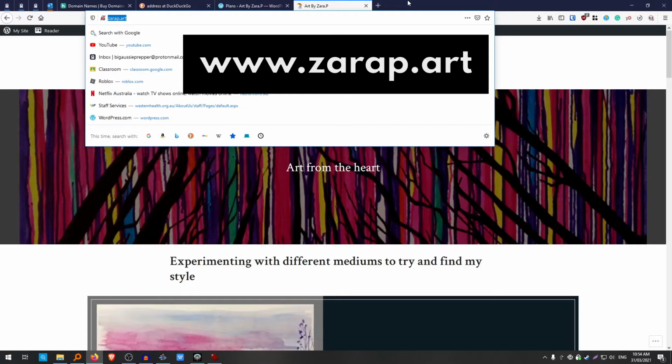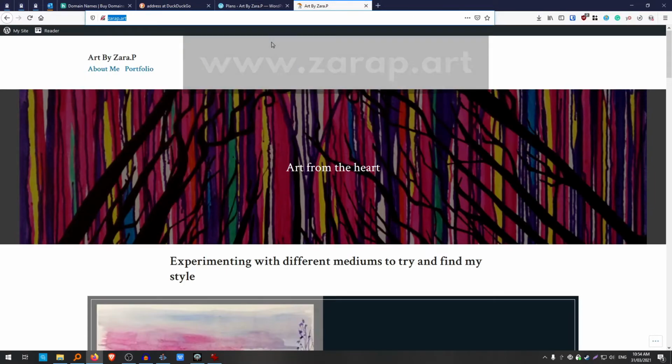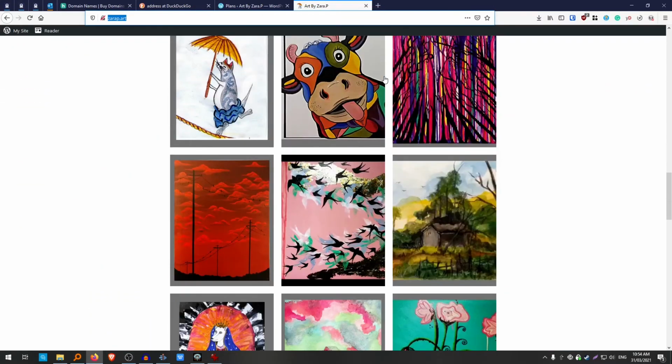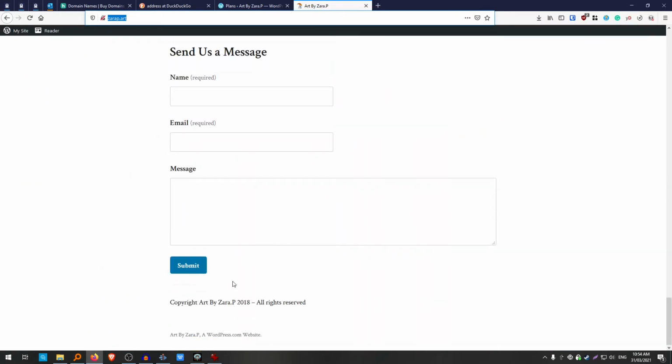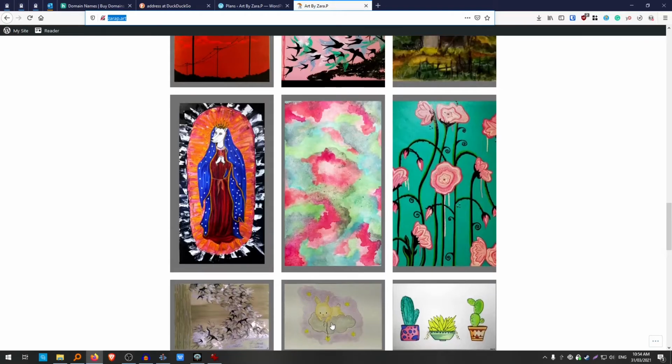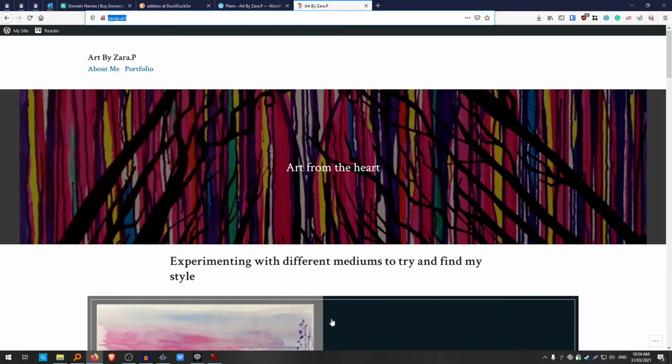So we don't have to worry about having the .wordpress anymore, and we can remove some of the other branding. Some of the ones, like I said before, like down the bottom here, apparently you can only remove those if you get the higher level premium package for WordPress, which we don't really need. We now have a web address that we can point people towards. That's nice and short and simple, and it looks really good too.